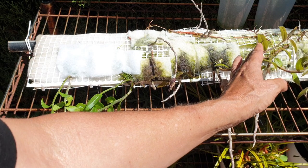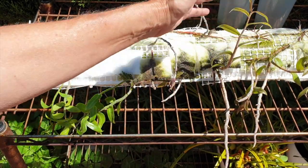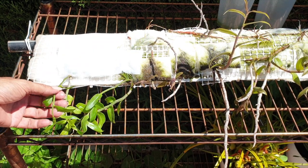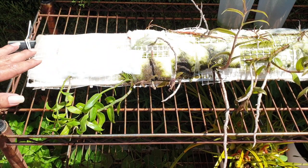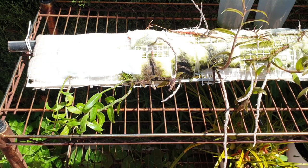You can see the roots there. So that's all working out perfectly now. They're getting more and more established. These guys being so tender, gosh, even their canes are so soft in comparison to these guys, but they'll be okay. And I'm going to put this mount up now where it belongs, and then we'll wrap this whole thing up.